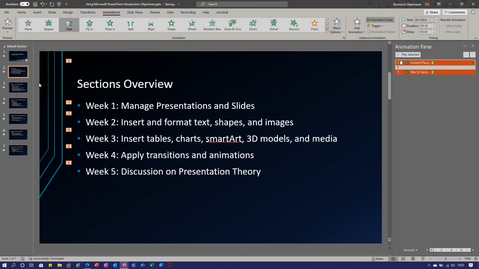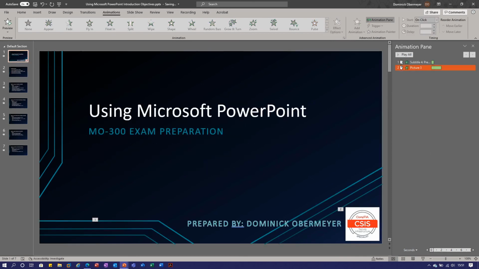Now, another thing to go back to look at is, as we can see here, we have these two objects with the mouse button, so it's a click. If you right click on them, you can have it start with the previous or start after the previous. So depending upon what you select, you have different options, where it's automatic. If it is the very first line and you start with the previous, it'll start automatically at the beginning of that slide.